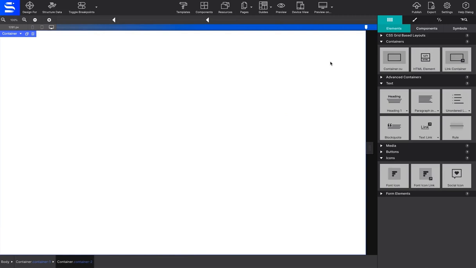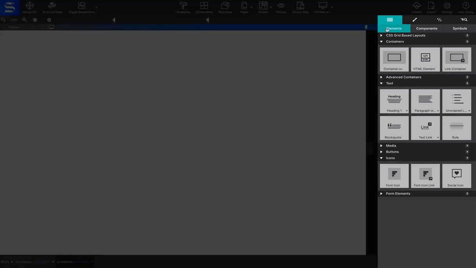Working with text in Site Designer is pretty easy to get the hang of. With the visual workflow, you can type right on the canvas and use the clickable style controls to change its appearance. You have the ability to style text globally or inline. Let's give it a try together.